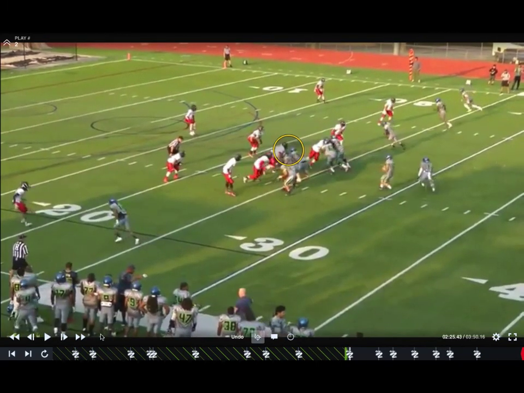Play 11 is an example of what we would not want called for hands to the face. Hands to the face needs to be prolonged contact to the head or chin area, driving the head and neck actually back. Just contact to the head or face is not hands to the face. Again, prolonged driving back. If you can say to yourself, hands to the face, hands to the face, hands to the face 3 times, it's a foul.